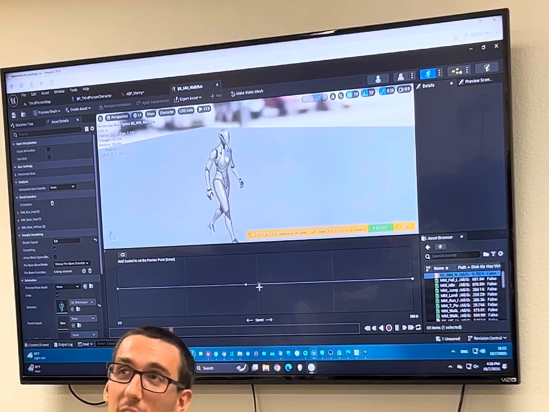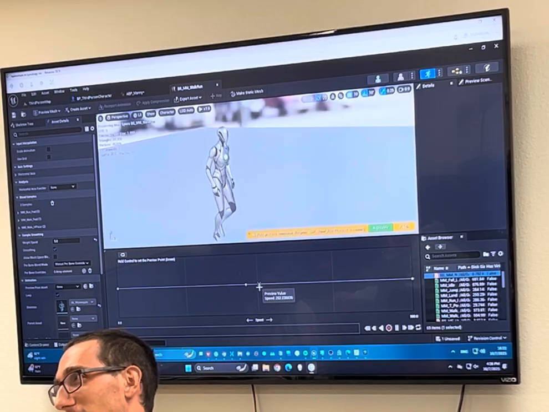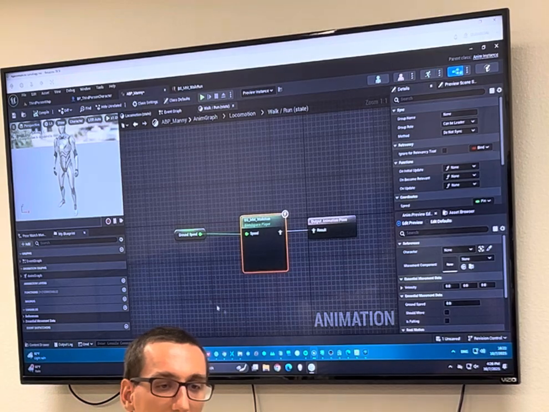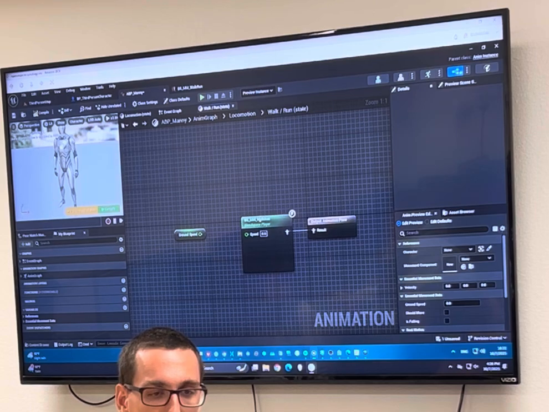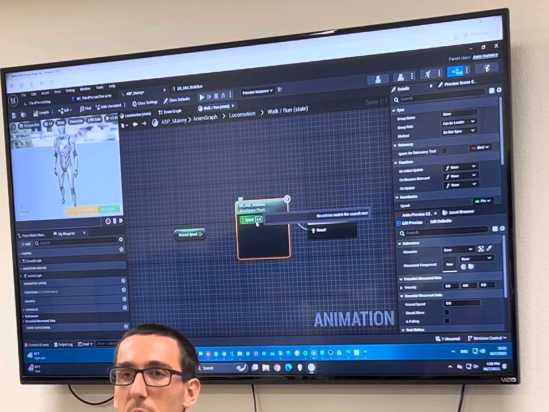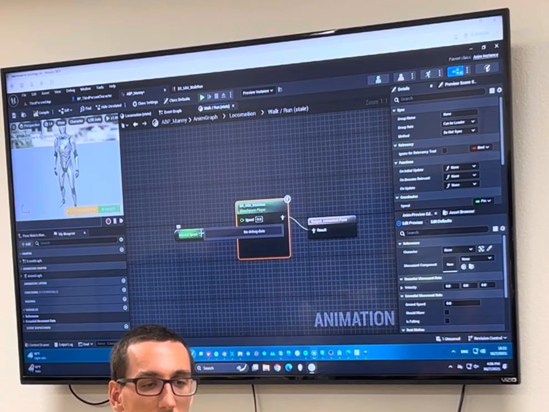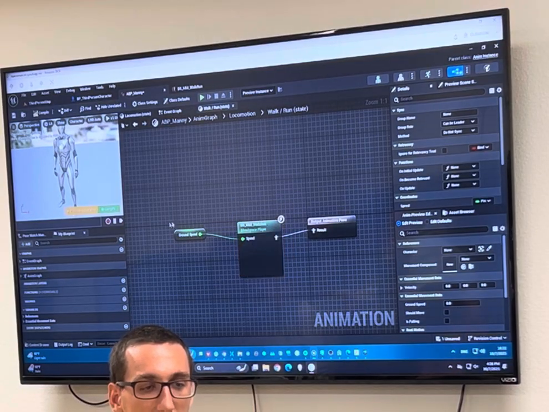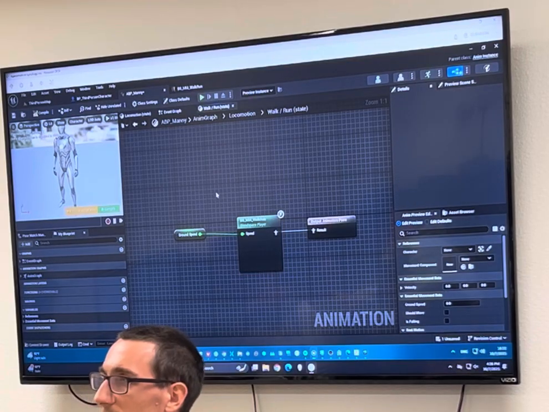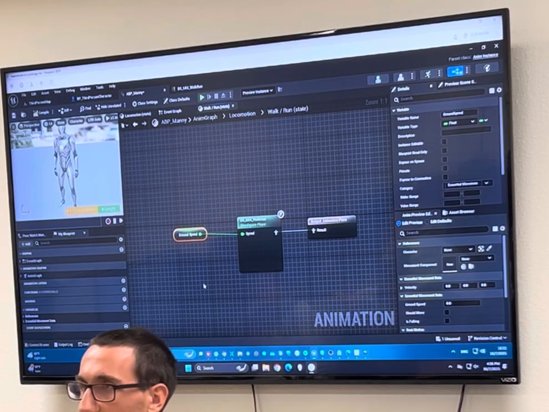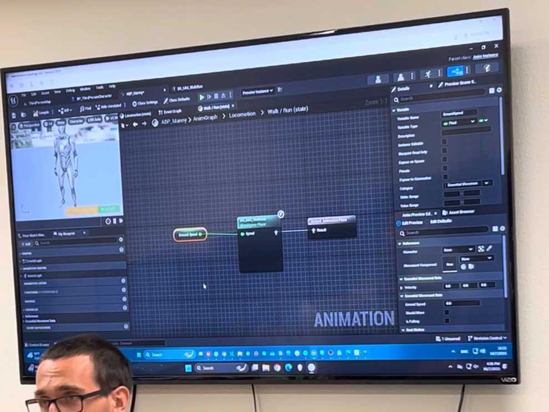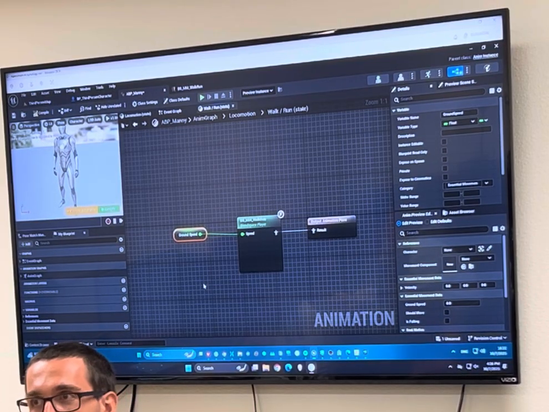Technically it's just a value, it could be anything, we're just in a blend space. But if I look here, this is my blend space, BS walk run, and it's got a variable called speed. And I'm connecting this box that says ground speed to it. So what's this? It's our speed, right?